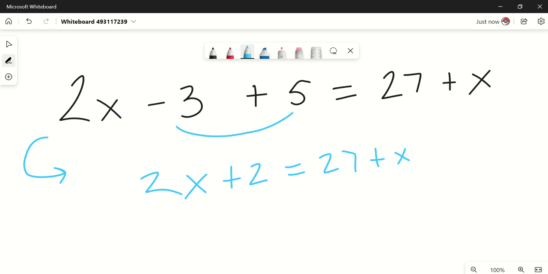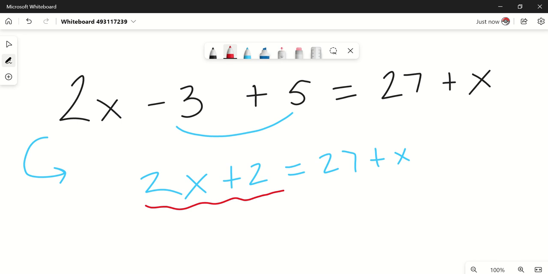Okay. Only focusing on this side. This is the side we want the variable by itself. What's happening to my variable now? Now there's two things happening to my variable. What is happening to my variable? And it's being multiplied by 2. We need to get rid of one of them first. I'm going to wait for the multiplication first. I'm going to get rid of that one later. I'm going to get rid of that plus 2 right now.